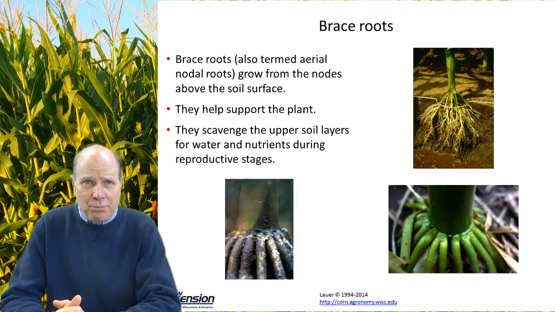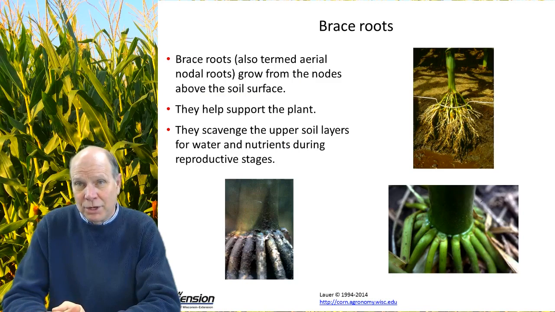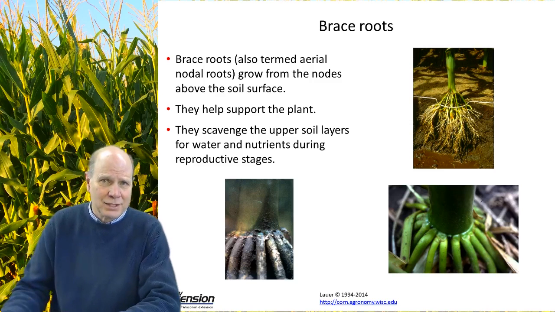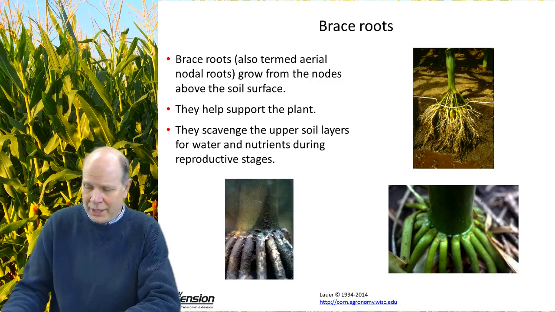About this time, we start to see brace roots emerging. Again, this is kind of a scavenger system. Sometimes we'll have years where real high winds come through in July, or the early part of July especially, before these brace roots are formed. Oftentimes there's a lot of lodging that can occur without these brace roots. I don't get too worried about it because the plants will tend to snake back up, but obviously having brace roots out will help that plant stay upright, and you don't have that snaking going on right above the soil surface with that stalk.